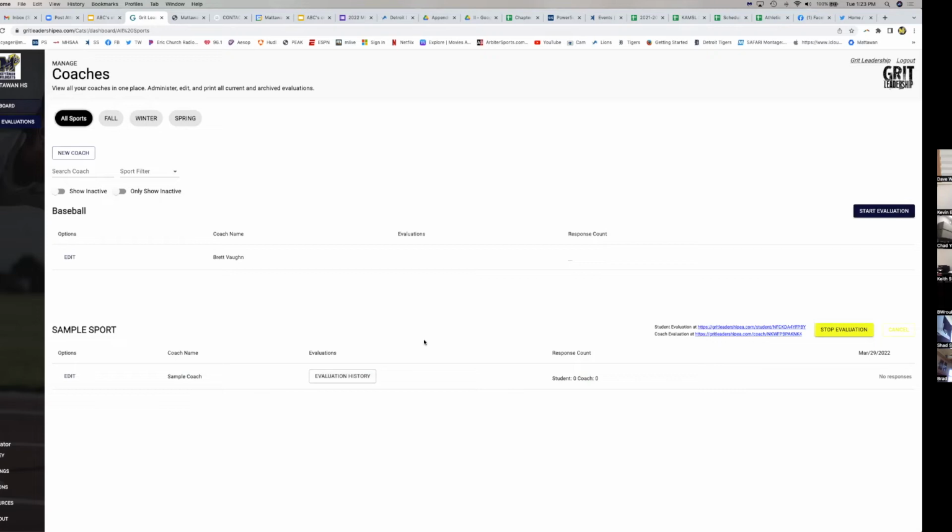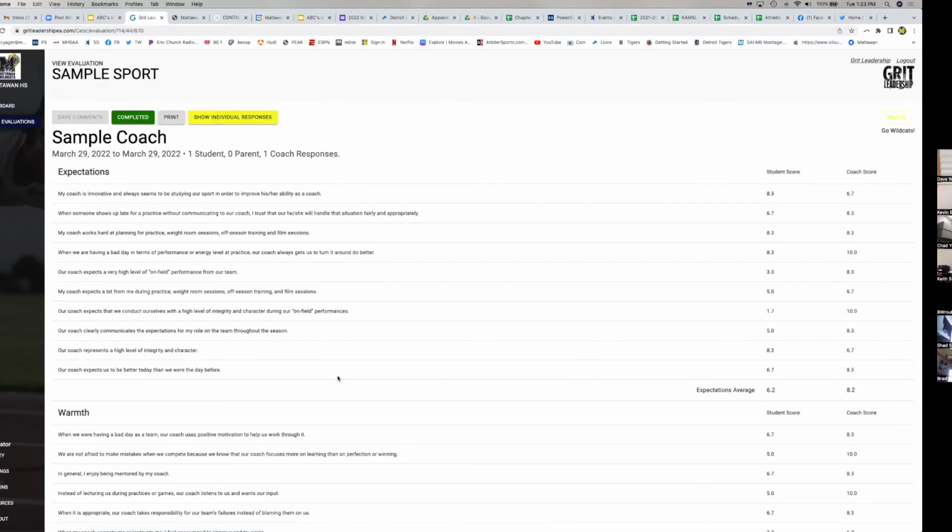And now you've got a new evaluation set up. And if you go to evaluation history, it still says this one until you finish those responses, okay? So once you finish that next year's responses, then you'll have 2 evaluations for that coach in there. So it becomes an online filing cabinet where you never have to worry about paper or where those files are, or keep a file for every coach. It's all in there. So Chad, can you go back to dashboard a second?